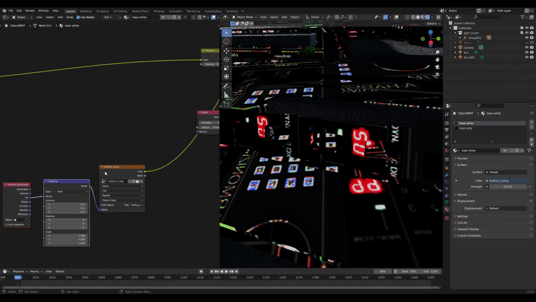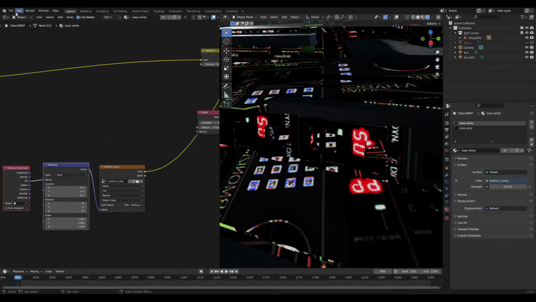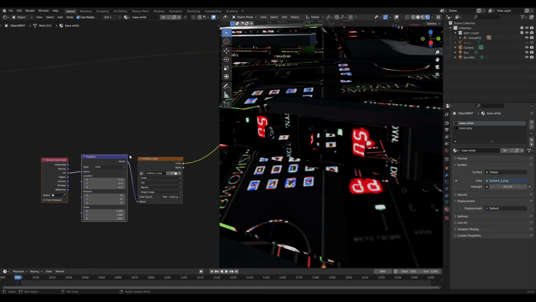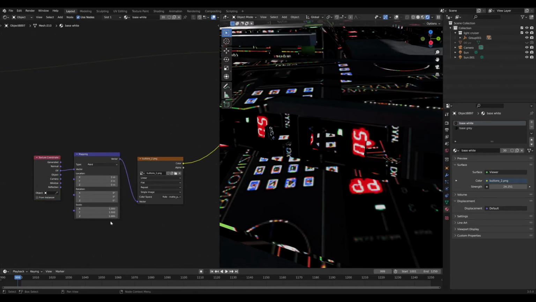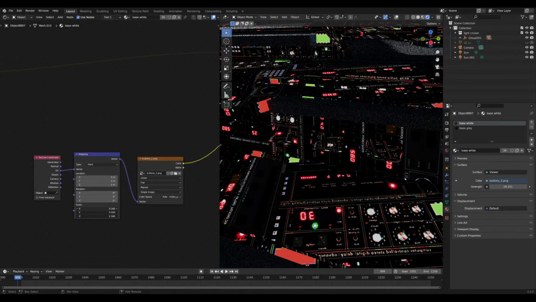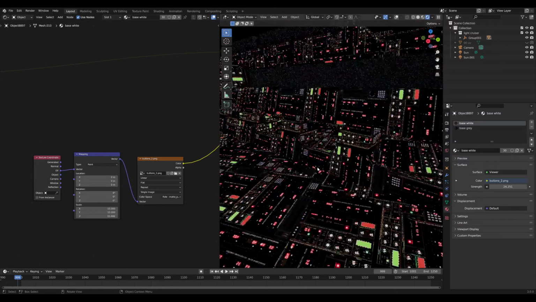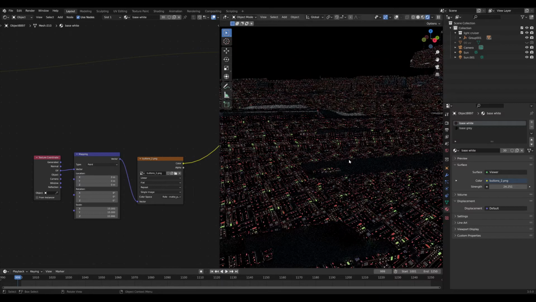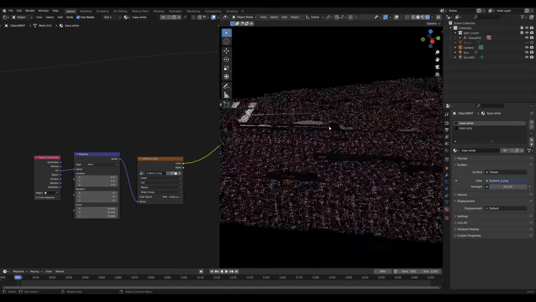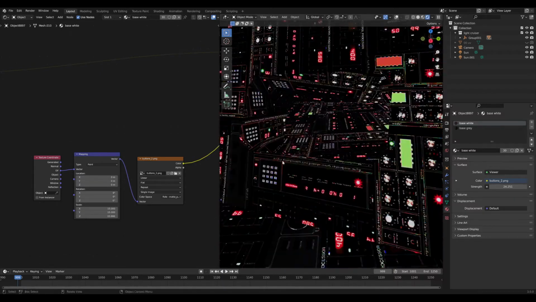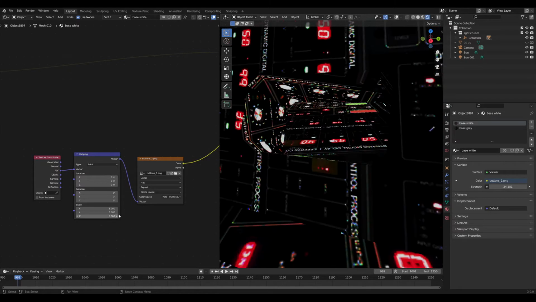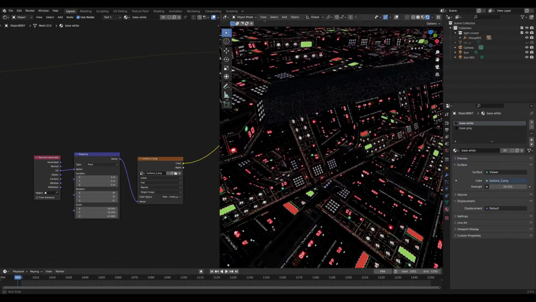And then we'll hit Control T. As long as you have the Node Wrangler add-on enabled, which comes with Blender, I highly recommend it, you can hit Control T, and it will give us this little mapping setup here. And we can change the scale. If we bring this value up to something much higher, like 15 maybe, it gives us all of these buttons and stuff, which helps to add a lot more interesting detail. Maybe that's a bit much. We'll go 10. I think 10's better.